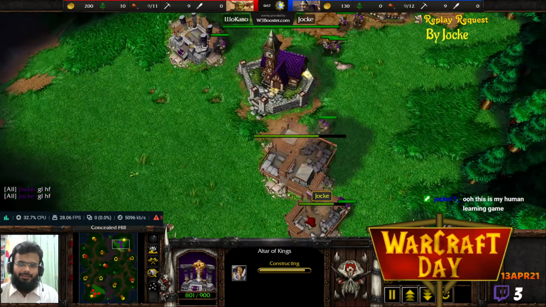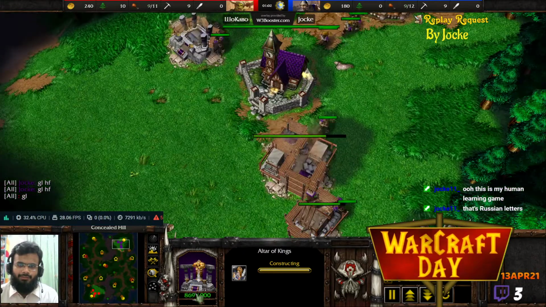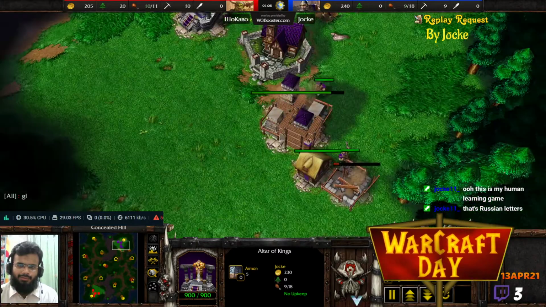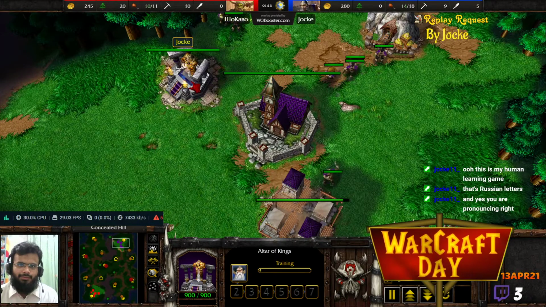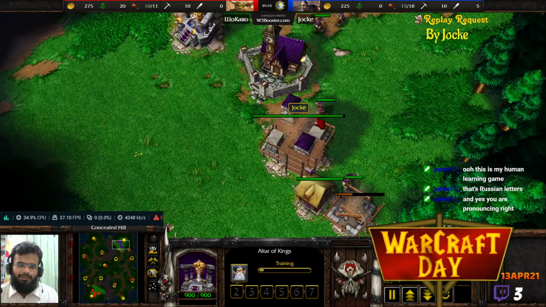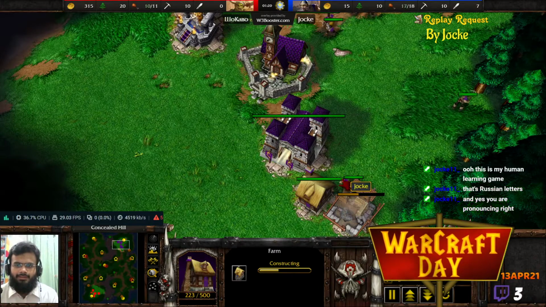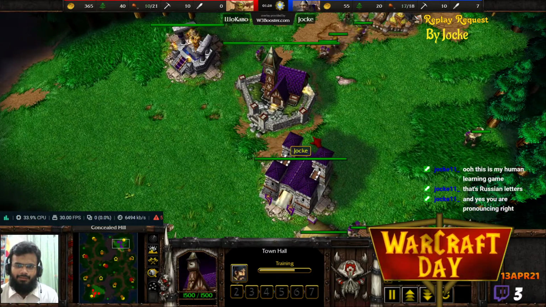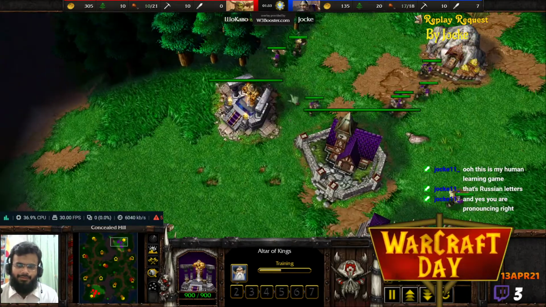Alright Jocke, I already detected one of the mistakes here. You usually want to place the farm here so that you have a wall off, and if you want an opening, just leave a place between the farms. And if you want a complete wall off, yeah, that's Russian letters, Jocke, I'm aware of that, then you need to have farms placed between the town hall and the barracks. So it should be like town hall, farm, barracks, town hall, farm, altar. That's how human bases work out. That's how you want to block it.